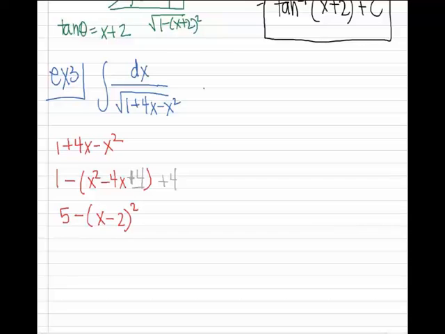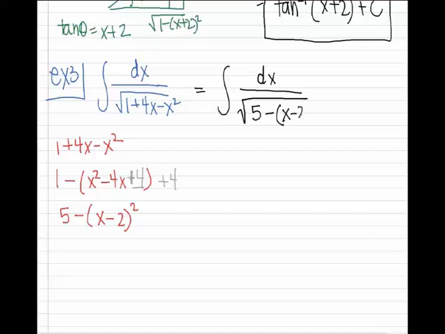So I'm going to rewrite my original integral, and I haven't done any substitution or anything. I have just chosen to rewrite my expression. I have 5 minus the quantity x minus 2 squared. Now this fits the type of a squared minus x squared, which means I need to substitute with a sine. So I'm going to let x minus 2, so all of this, equal to, in this case, a squared is 5, so it's actually a square root of 5 sine theta.